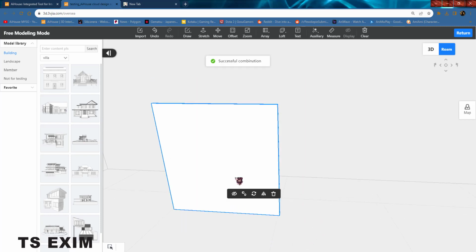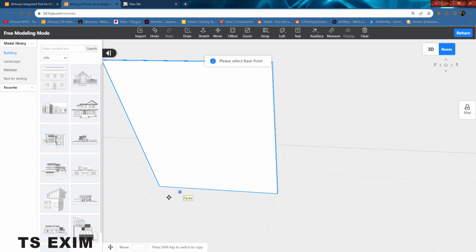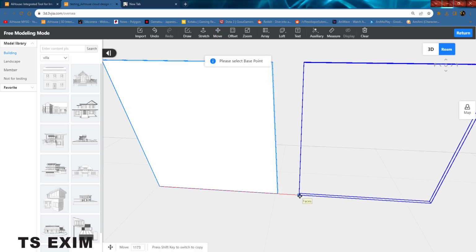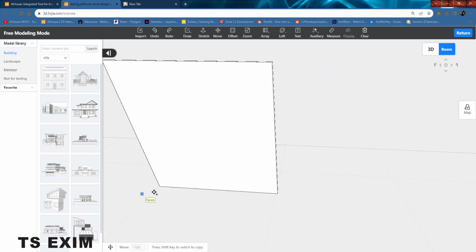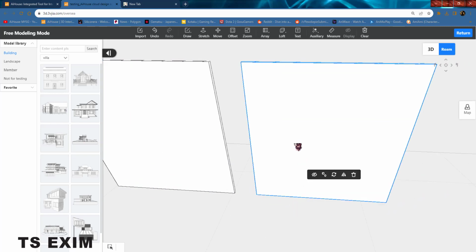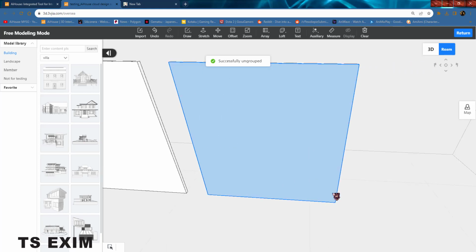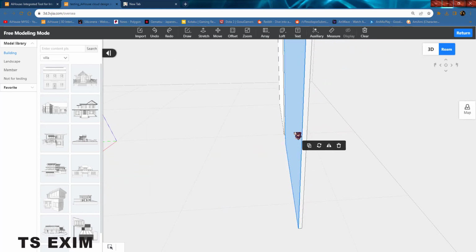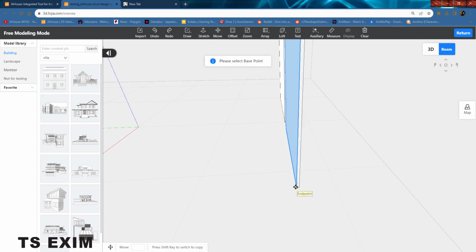Then I group it, just to show you guys the differences. So this one I come here, shift, come here like this. This one I ungroup. And I separate. I move it up first. Move.